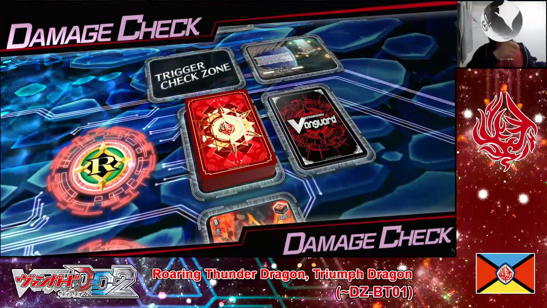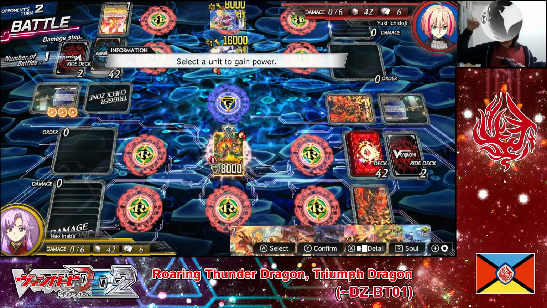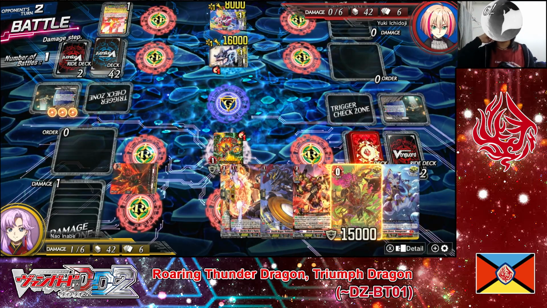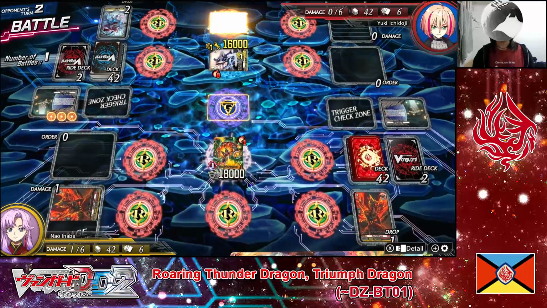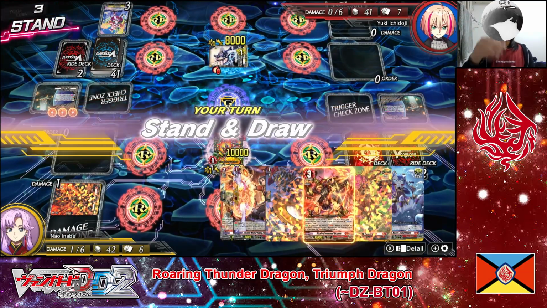Ow. Damage check. Yes. Draw trigger. Just what I needed. Draw a card. And Power Vanguard. Another critical, huh? I guess I can protect myself later, so... My opponent activating Painkiller skill, Soul Blast, and draw. And her turn, my turn.